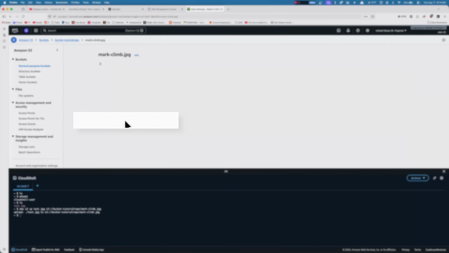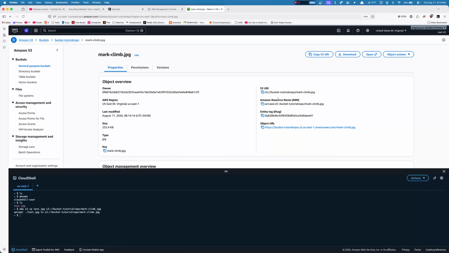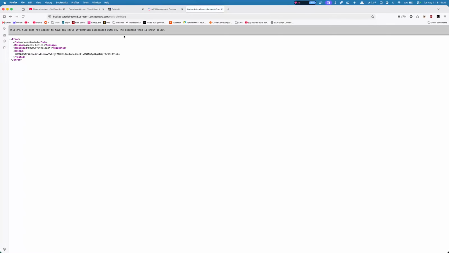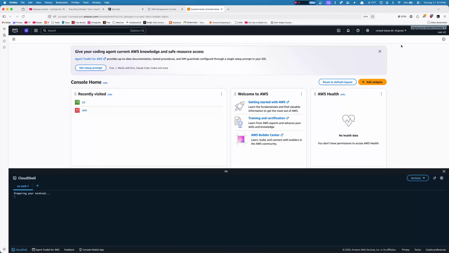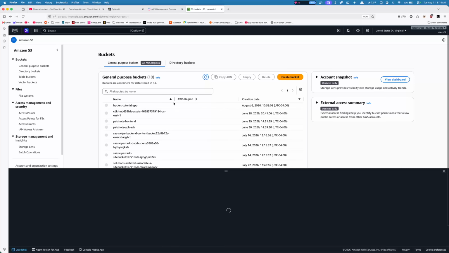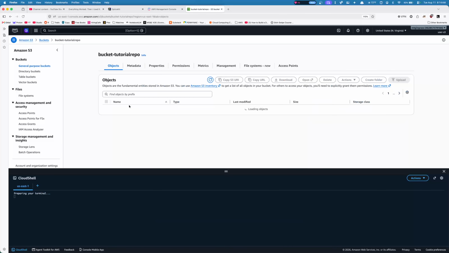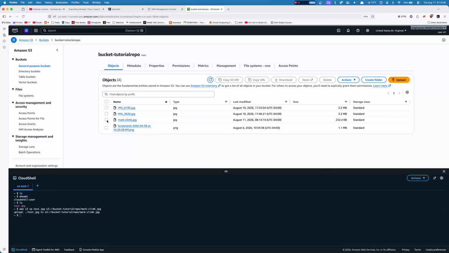Now if I click on it, remember the URL, object URL, should not work, right? Because I have to do the pre-signed. Oh, I closed it. What a bummer. Okay, I'm still logged in as user S3. What we'll do, again, just to refresh your memory, is do a pre-signed URL for markclimb.